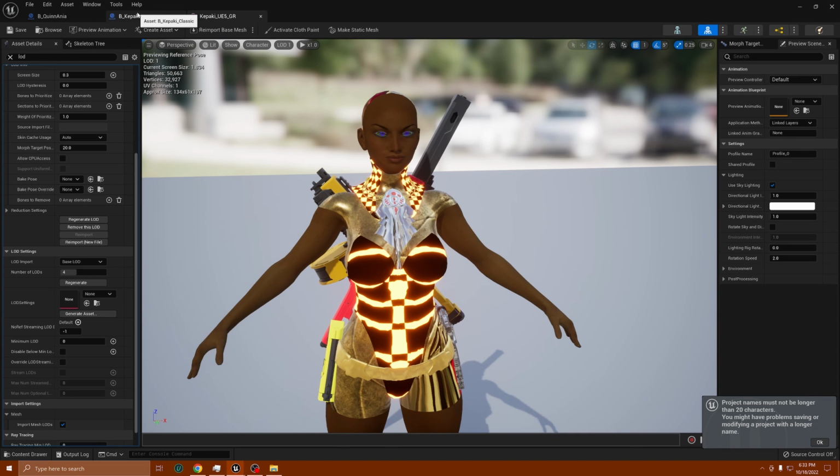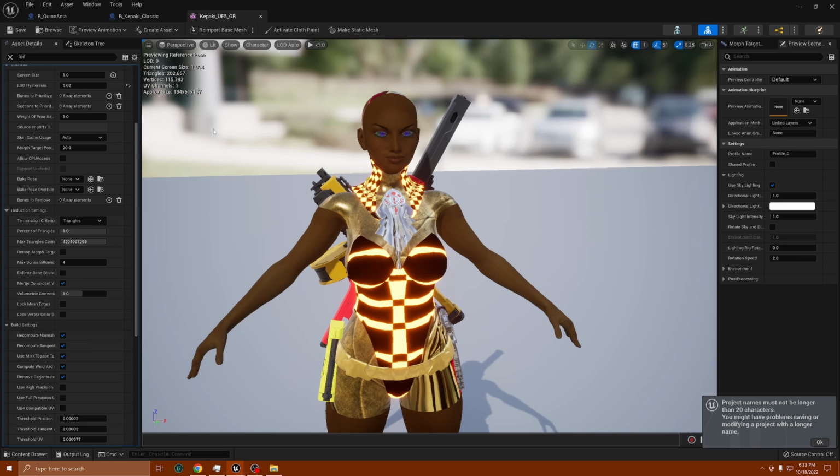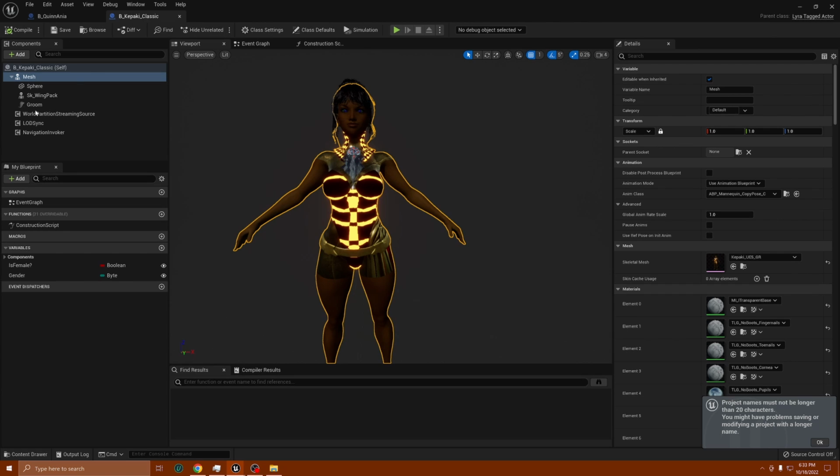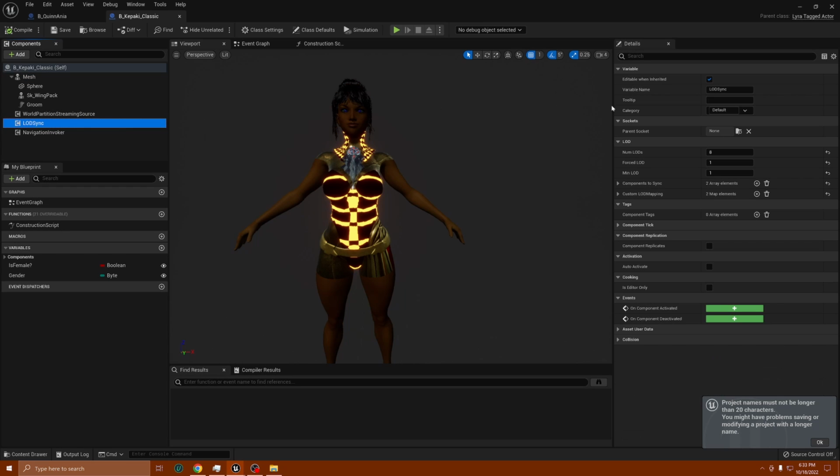So let's go ahead back into the character now and make sure you set your LOD back to auto. Don't leave it like that. All right, and then we can close this. We don't need it anymore. So now we're going to go ahead and actually go to our LODSync here. And I'm going to delete this information I have here, guys, so I can show you how to set it up. And we're going to put all this back to how it would be when you first get it.